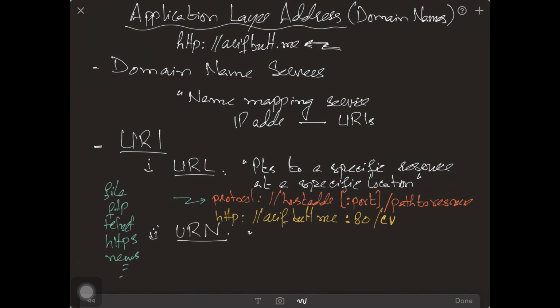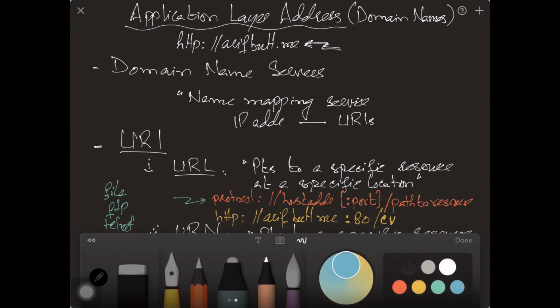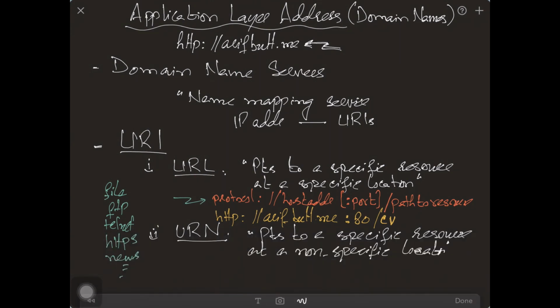And a uniform resource name points to a specific resource at a non-specific location. For example, let me write down a URN.